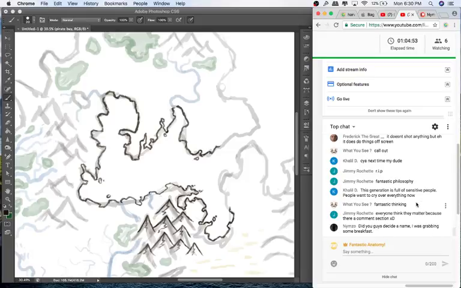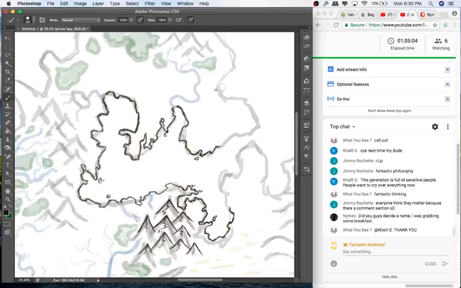Fantastic thinking, the fantastic anatomy of a brain, of a heart. I wouldn't say brain. I think people over-glorify the brain, and the heart, man. The heart has taken a backseat, and people think of lust and love and stuff like that, but that is not what I'm talking about. Look up the concept of Shen, S-H-E-N, the mind heart, in Chinese philosophy. It's one of the three treasures, Jing, Qi, and Shen. You probably heard of Qi at least. And that's more what I'm talking about. But yeah.